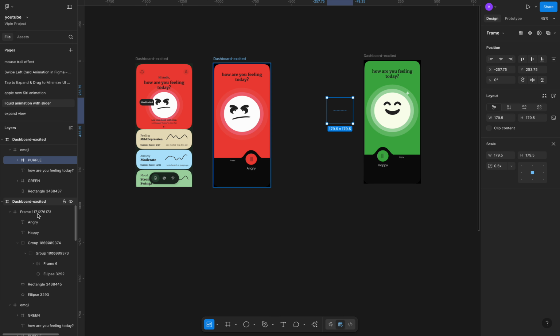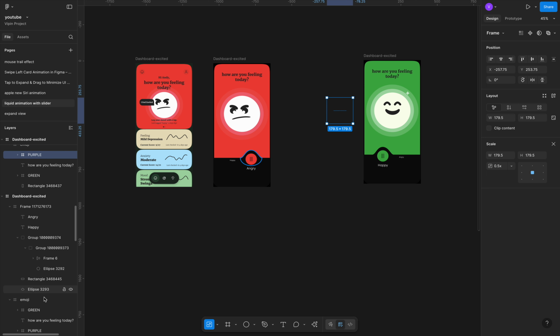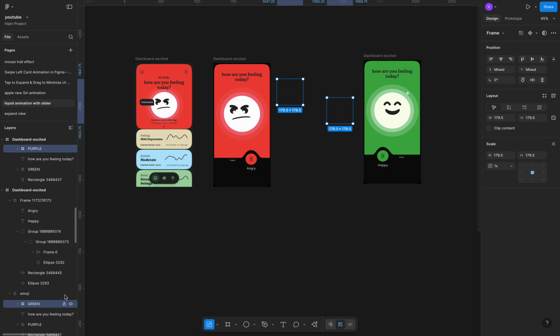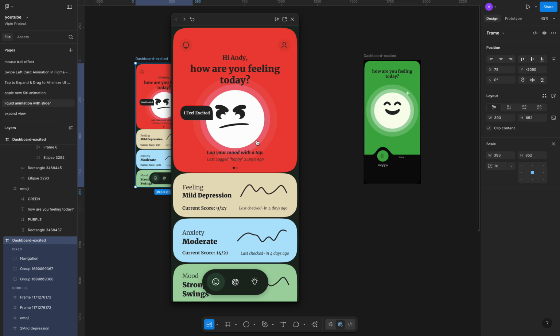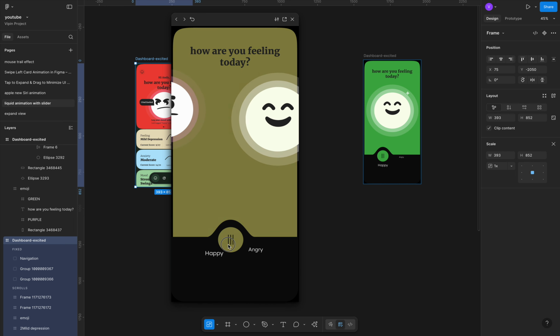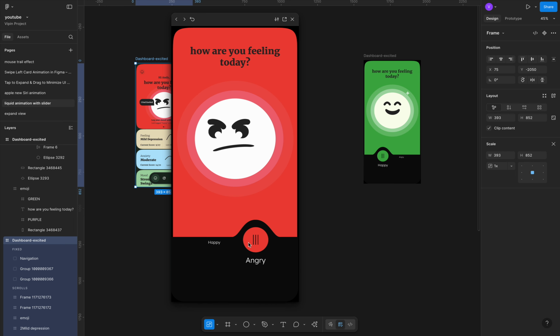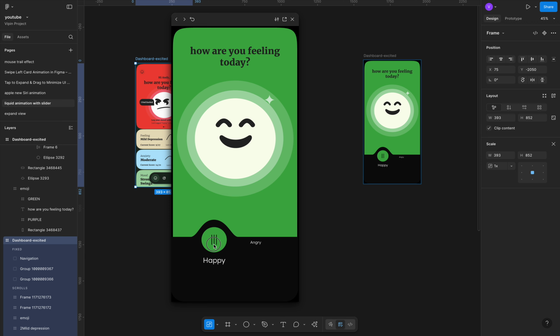Okay, and let me see what this one is. I'm just making it on the top. So let me see how it is going to work. Yes, perfectly fine. You can see on the bottom, that's very important.